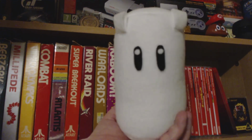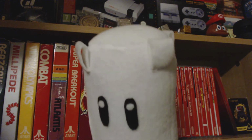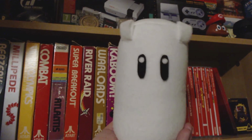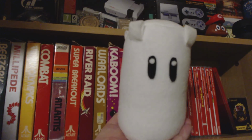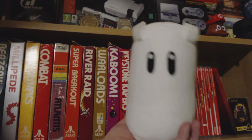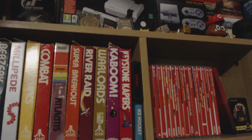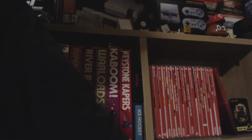There's the top where you're getting the Sandbag from. So I got this off Etsy. I wanted something Smash Brothers related. And I didn't necessarily want an amiibo. So I picked that up. Probably the most expensive of the goofy crap on my wall, on my game shelf here.